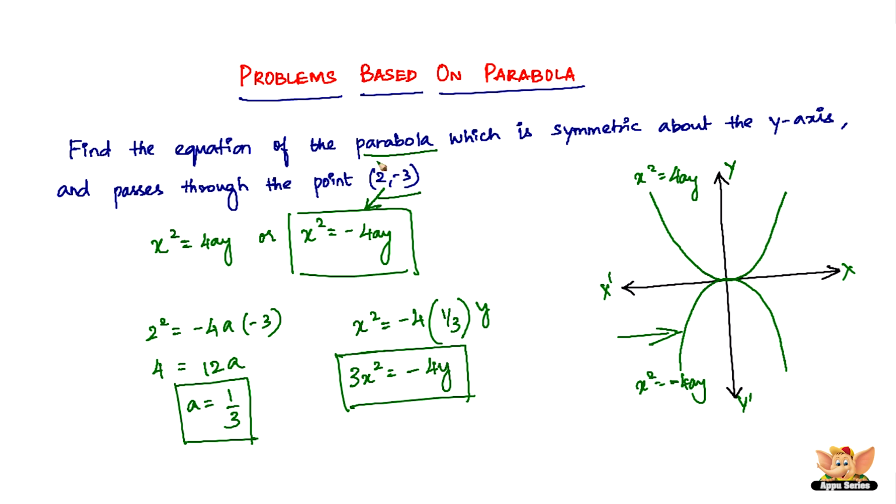To find that out, you need to see the point through which the curve passes and then locate that point, to see which quadrant it's going to be in. Based on the location of the quadrant, you can say if it is upward or downward or whatever that is. After that, we need a. To find a, substitute the values of x and y in the equation. And once you've found a, substitute a back in this equation to get the equation of the parabola in question. All right, so that ends this problem as well as this video.